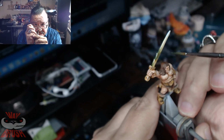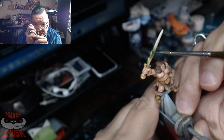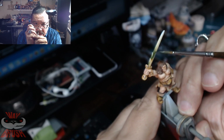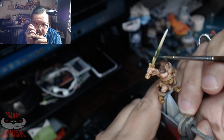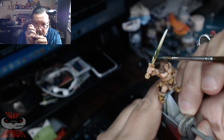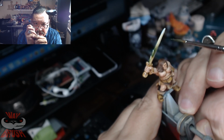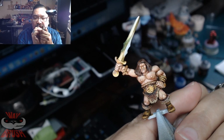Sorry, I'm just adjusting my position here. I want to push more color towards the cutting edge here. I like that. It's kind of giving me this mystical sword vibe. Kind of like that. Just something different, you know?